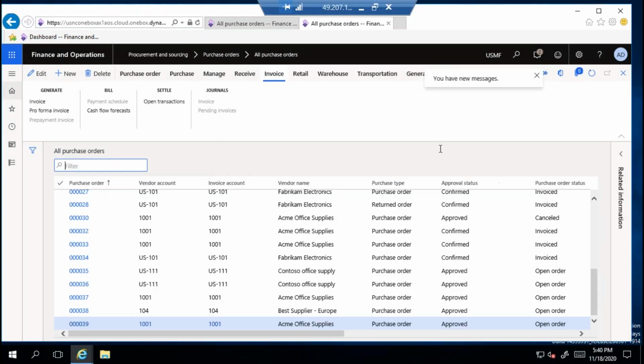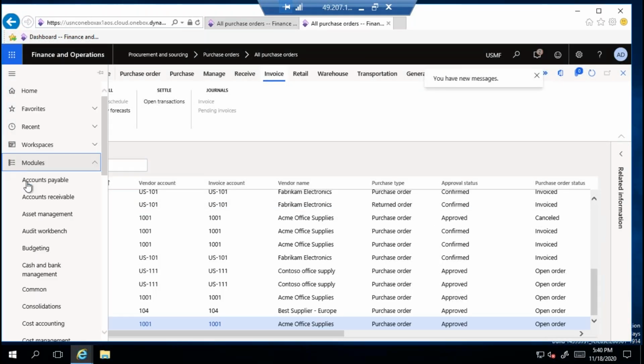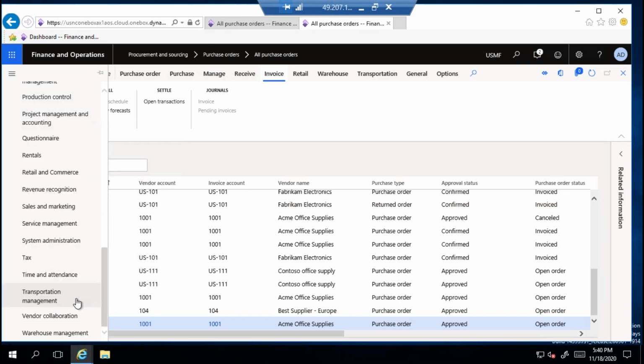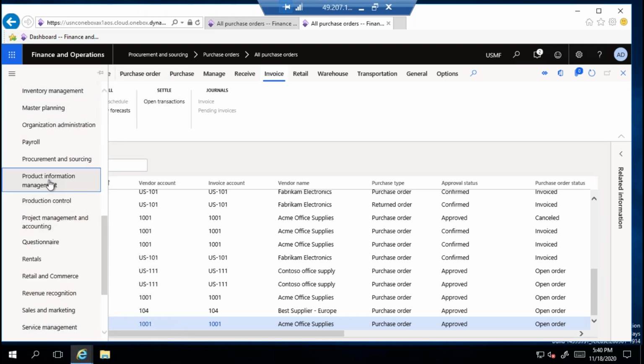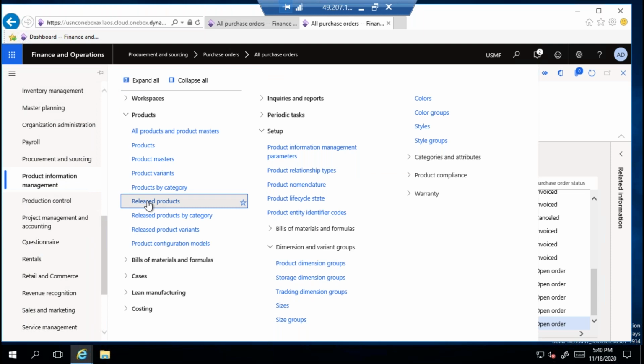Let me show you the on-hand inventory first, and then we'll do manufacturing, I mean, construction of a pen. So let me go to product information management, released products.